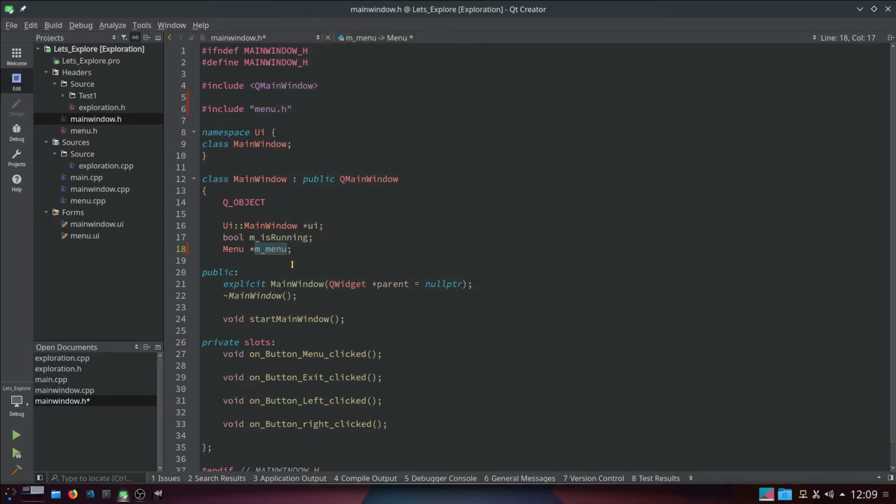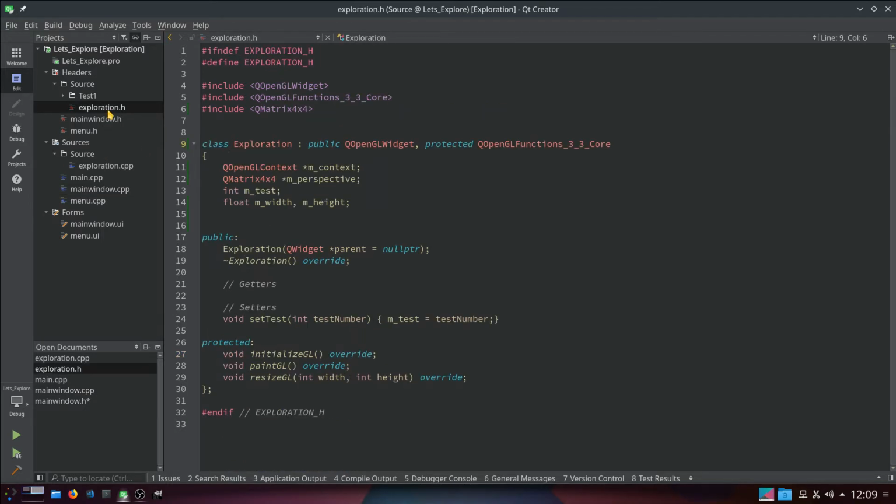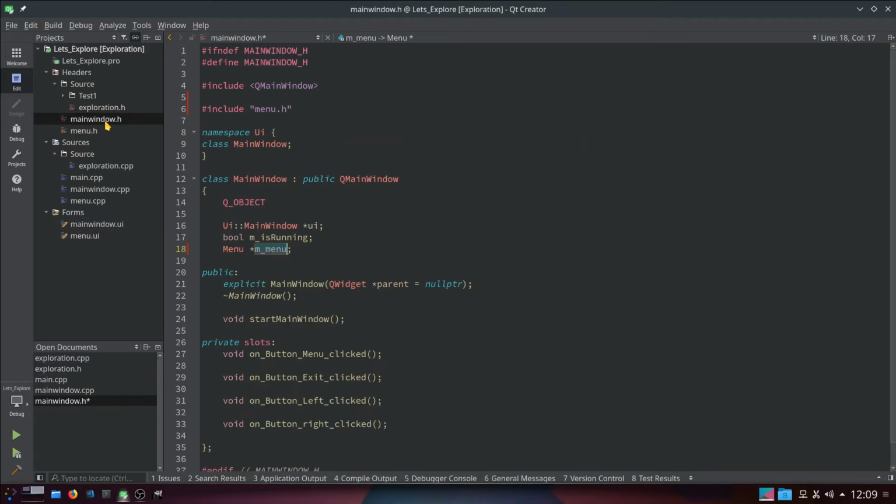I always initialize everything. I'm very, very good like that. So it's under main window, isn't it? So we'll initialize it here. We got our initializations right. Oh, sorry, wrong one. UI running menu.